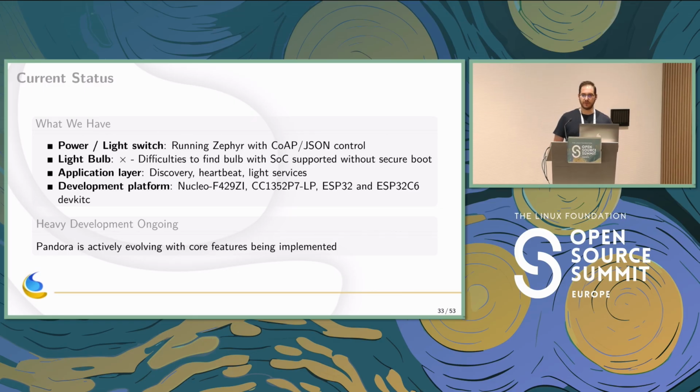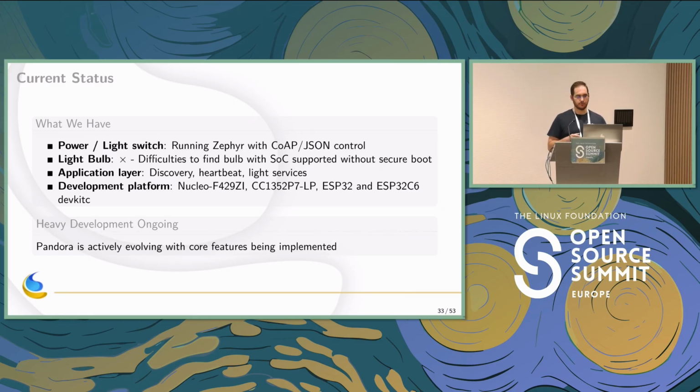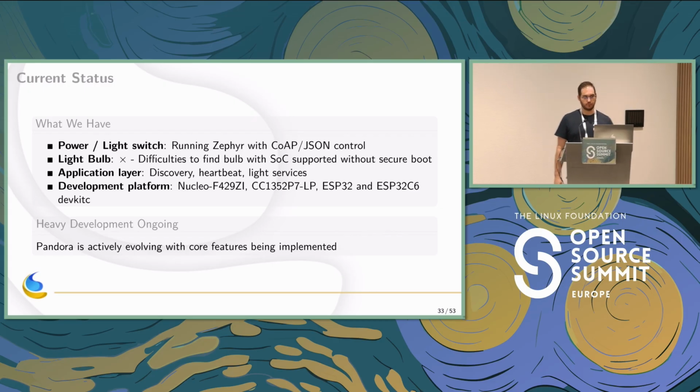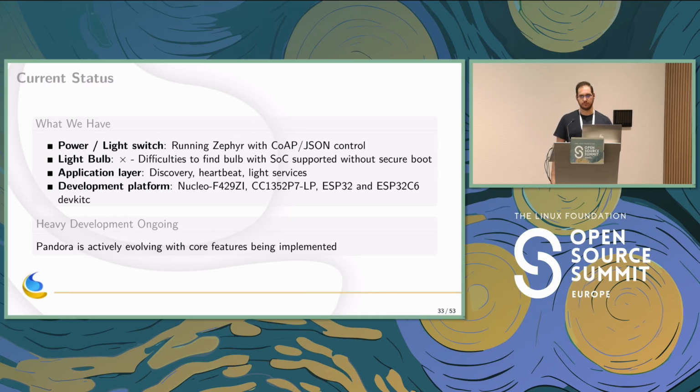So the firmware, the current sources, already has a couple of services available: the discovery and the light. Others are going to be developed. I'm mostly working on it in my spare time, so it takes time.